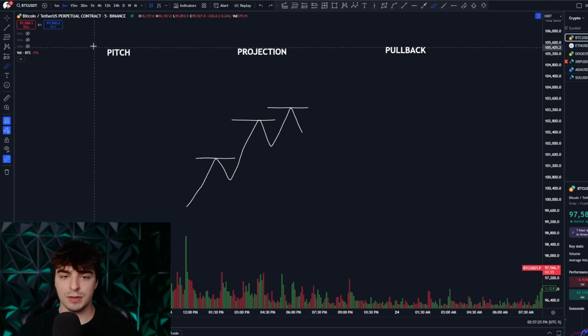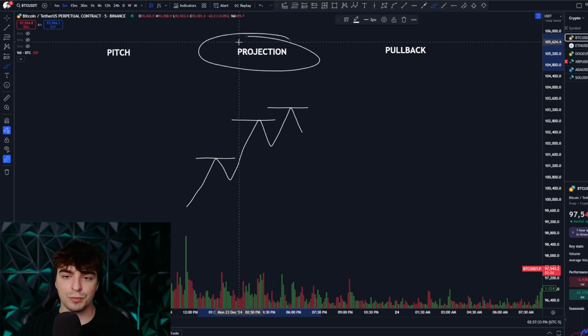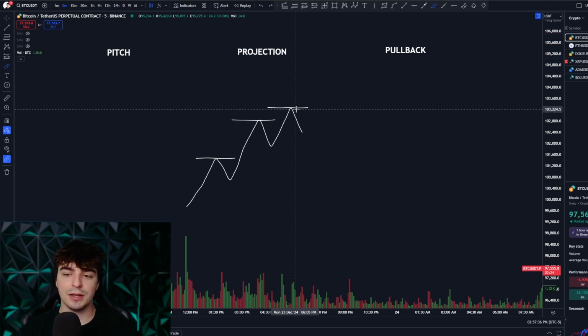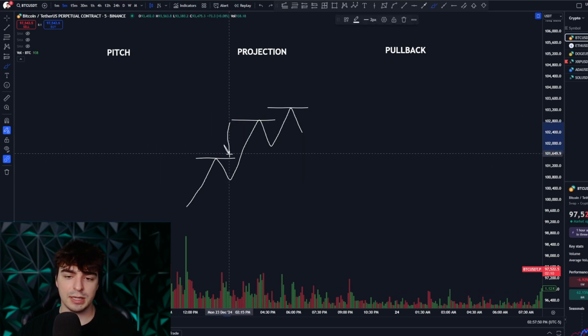One of the ways you can do that is with pitch, right? Because you have the angle in which price is making that new high. But there's also another aspect to this, which is projection, which is the distance the new high is from the previous new highs. So for example, this move right here, we saw a break of this high and our next high is right here. Distance between these two is going to be our projection.